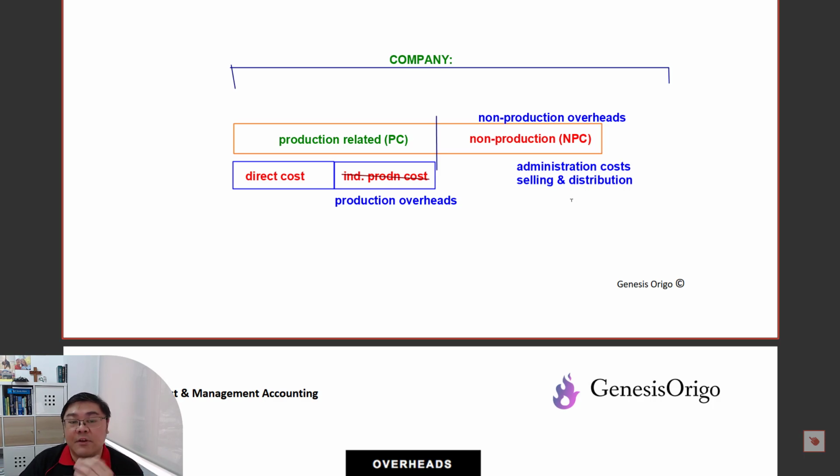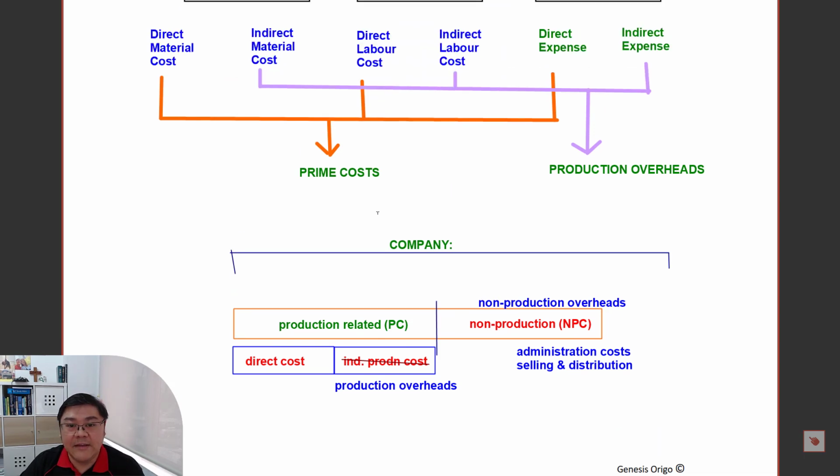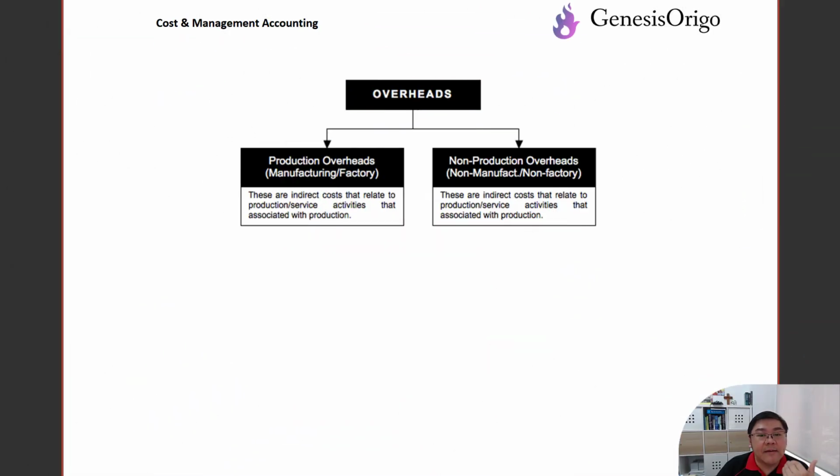So are you clear or not? If I test you on what's PC and NPC, and then what's direct cost, and what kind of direct costs do we have? Material, labor, and even direct expense. And what about the indirect production cost? It is called production overheads, right? Now you basically have the idea. This diagram basically echoes what I've just said, that overheads can be production related, and can also be non-production related. You can take a look at it over here. Some people like to replace the word production with factory overhead. Some use manufacturing overhead. Well, they're just different terminologies, synonyms.